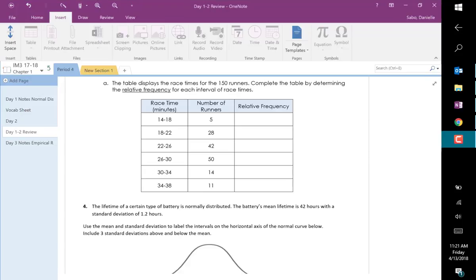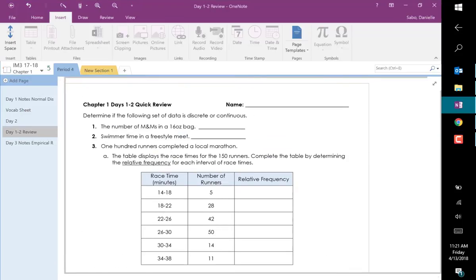All right, let's just kind of go over it. I know that you're nowhere near done, but I just want to make sure that you guys have enough time to make up anything that you need, or you can do SSR because it is technically SSR day in math. So either one is fine with me.